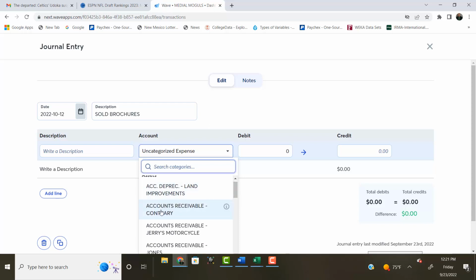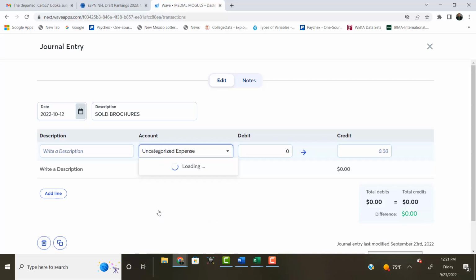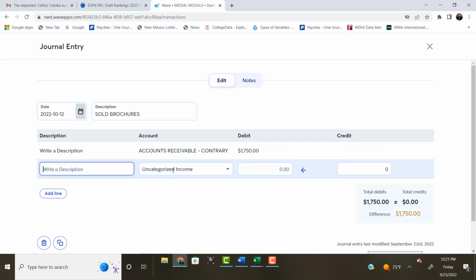So we're looking for accounts receivable Contrary, or you may just have it as Mary Contrary Argument Services. Either one's fine. $1,750. On the other side, what we have is we have some print advertising revenue.